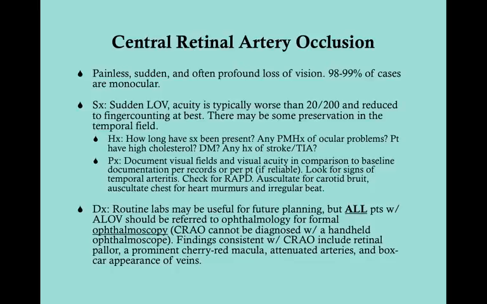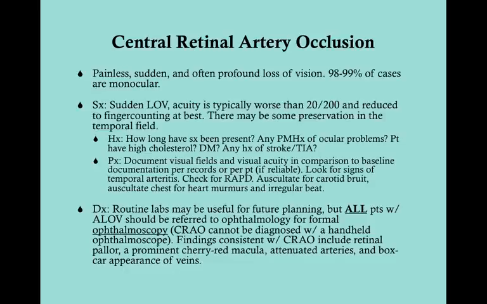Now I just want to differentiate central retinal artery occlusion from something else, which is called amaurosis fugax. With amaurosis fugax, you get a temporary loss of vision that usually lasts a few minutes, and then your vision comes back. With central retinal artery occlusion, you have a loss of vision and it stays, at least until you get treated.